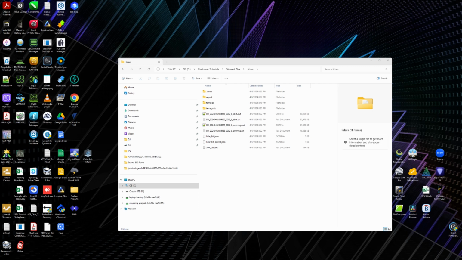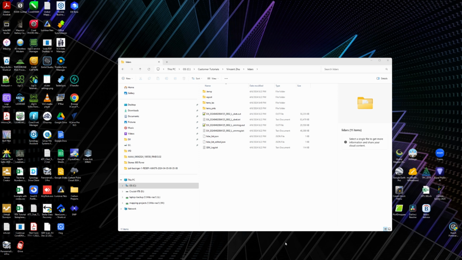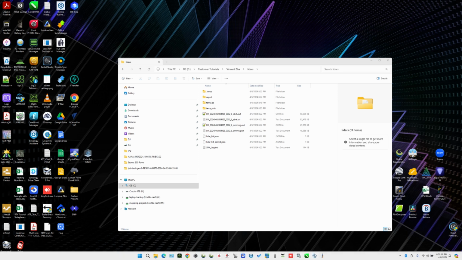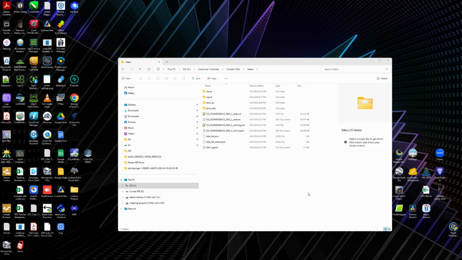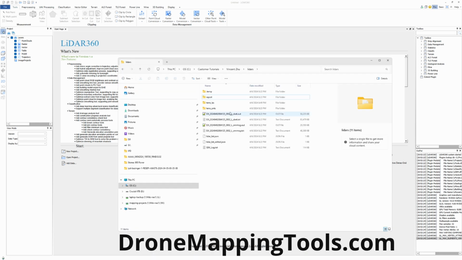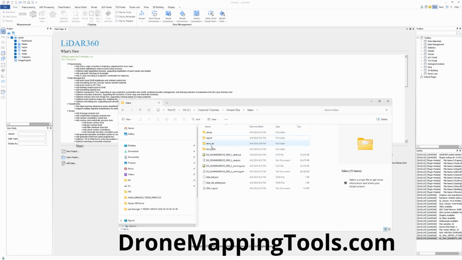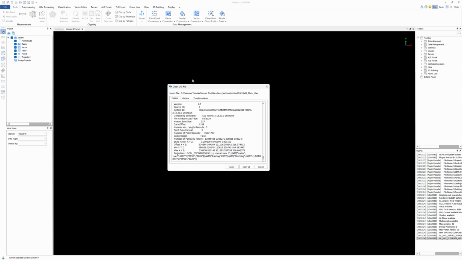All right, so Vincent in Hawaii had a question on processing the DJI L2 data in Lidar360, so we're going to run through that. Now this has already been processed in Terra, so I'm going to go ahead and open up Lidar360. Let me go back to the folder. We'll go to the LAS folder right here. Here are two different folders that were produced by Terra, so I'm going to drag these in right here.